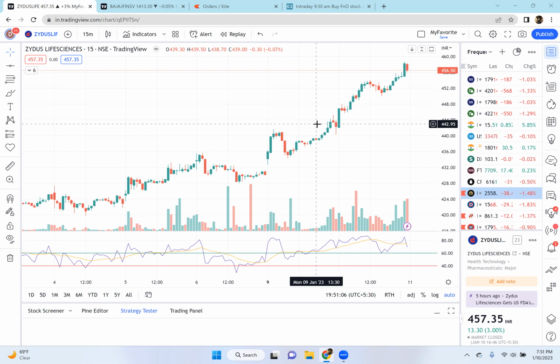Essentially, whatever these patterns are, always remember that the only way we will understand is if we understand the concept behind that particular pattern. For example, can you make an attempt at the concept behind the inside bar pattern? What could be the psychology? What could be the market reasoning? Why does that particular setup work? The inside bar is a very high probability setup. Why does it work? What happens if there is a candle within the previous candle?